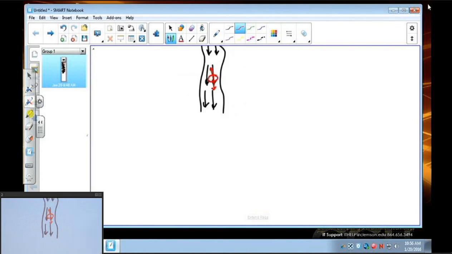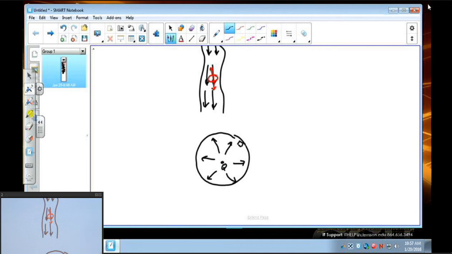Okay, now I'll give you a little preview here. Let's go back to the electric field, coming out of a positive charge like that. What if we were to put a surface, a sphere, surrounding that, and look at the electric field as though it were a fluid flow coming out? Then I could account for a little area here, and I want the electric field that's parallel to that area. Then I would add it all up over the whole surface, and I would get a net flow outward.